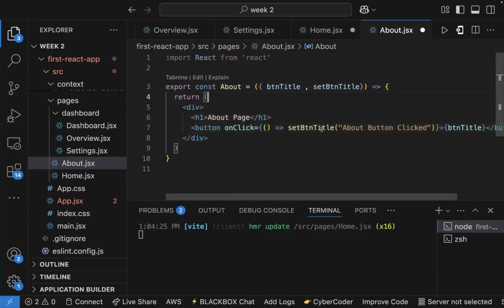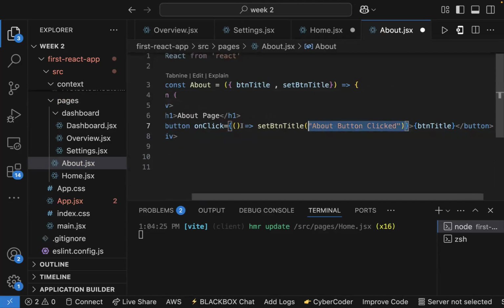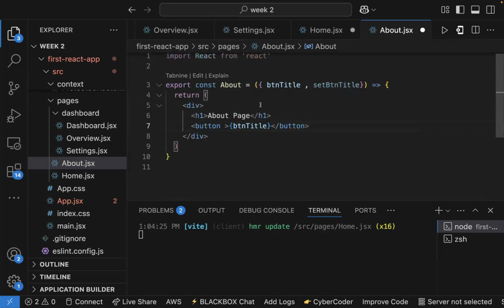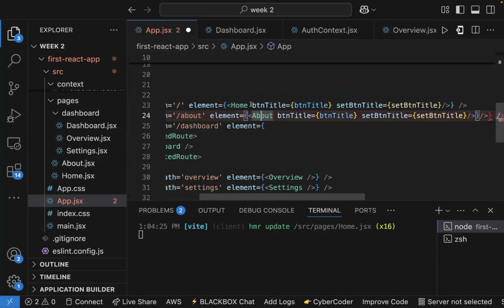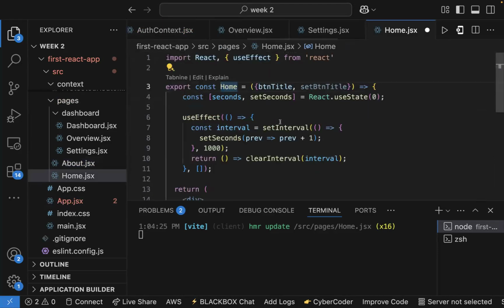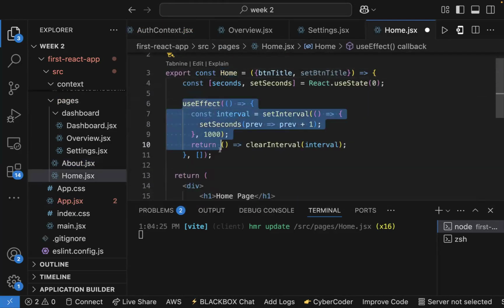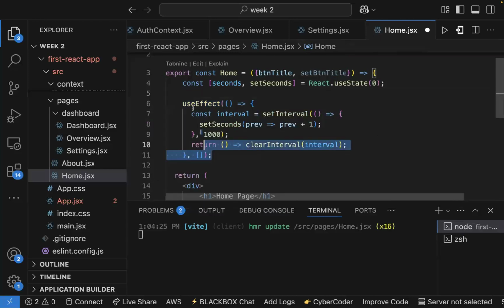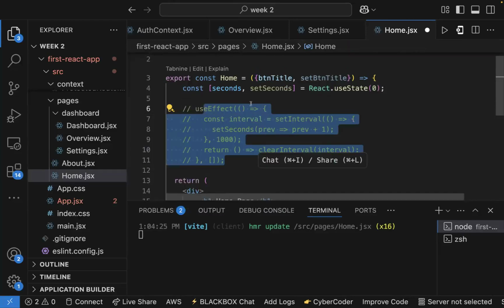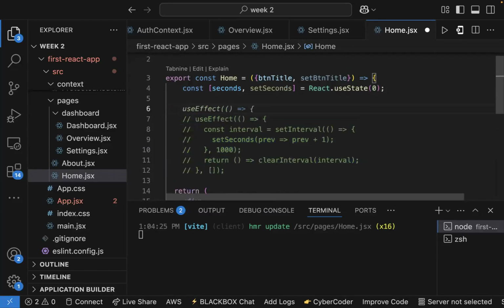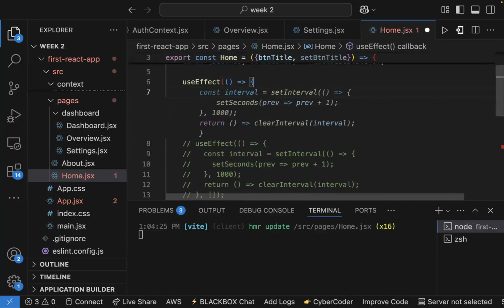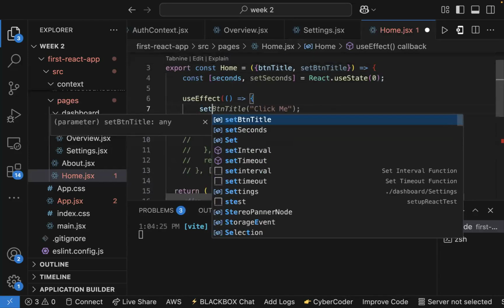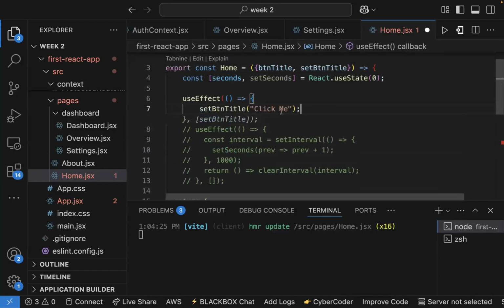All right, so no, not this. Now what we are going to do is create useEffects for each of these components, okay? For this very one, let's comment this one out for now, and then let's write a new one. useEffect, set BTN click me.